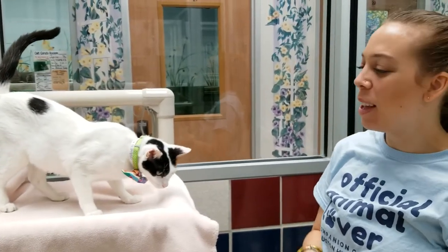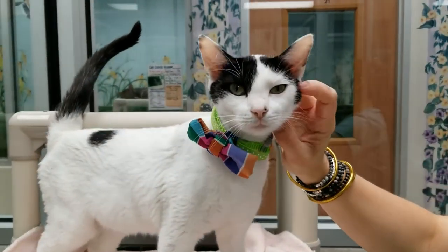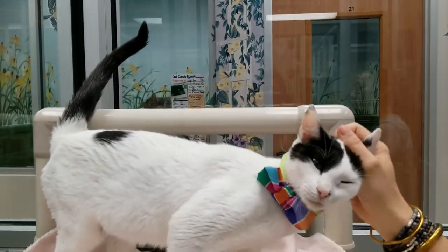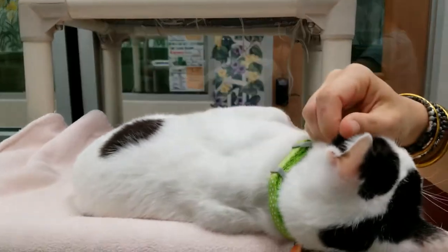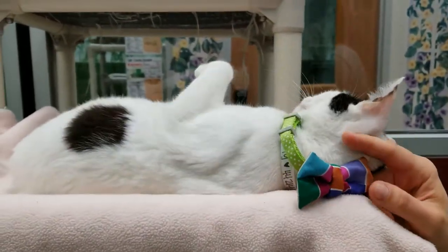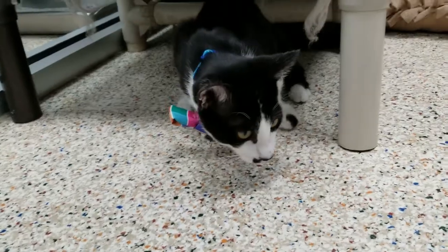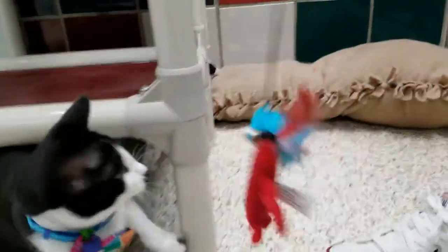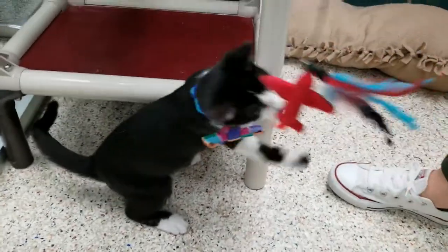I am here with one of our adoptable cats, Mama Minty. She is two years old, and I am going to share with you guys some tips on how to take some good pictures of your pets. You can see she has got one of our bow ties on. And I have her little son over here — his name is Bradley. He is down here playing with a toy and he has on the other bow tie.